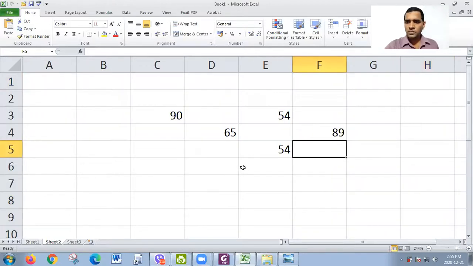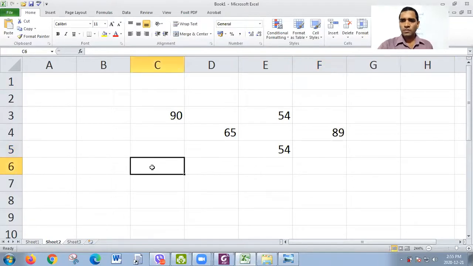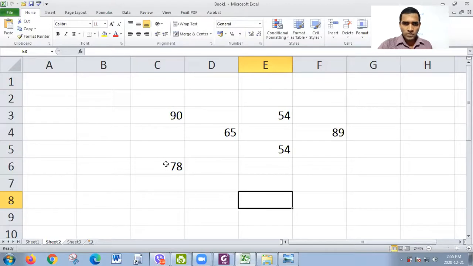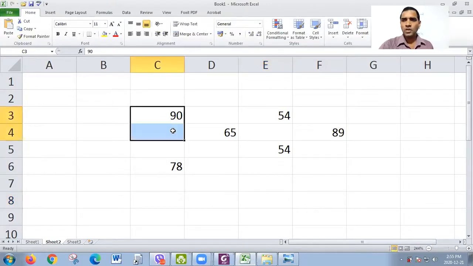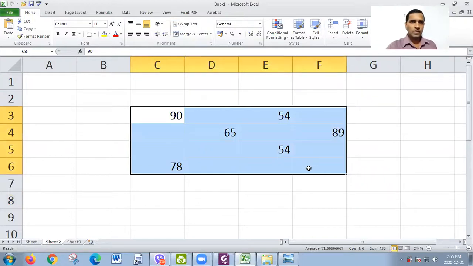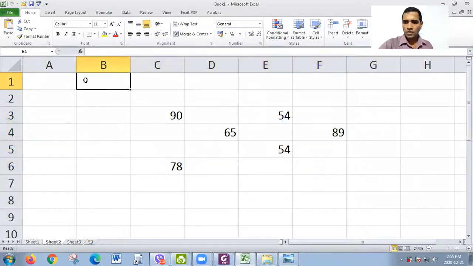Okay, let's make a change now. Let's type a value here. Now look at the cell range. Now this 78 should be included in your range. Now draw a rectangle. This is your cell range. It's very simple, right? Just draw a rectangle in order to include all your figures. Now, if I press control and end, I must be taken to the last cell in the range. What is the last cell in the range? F6. Have a look at this. Control end.